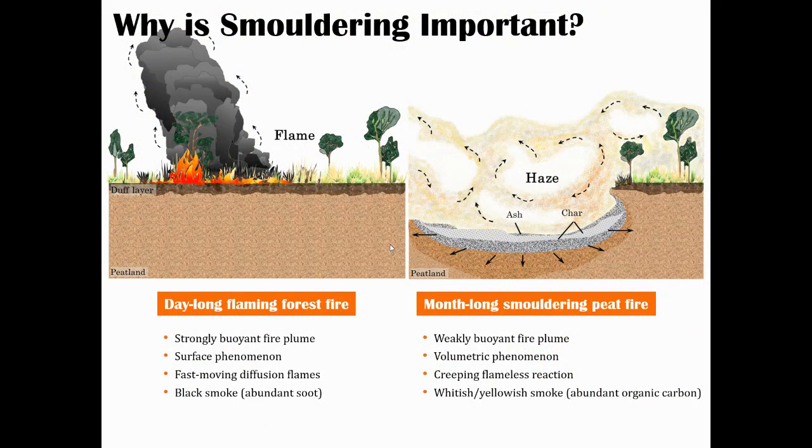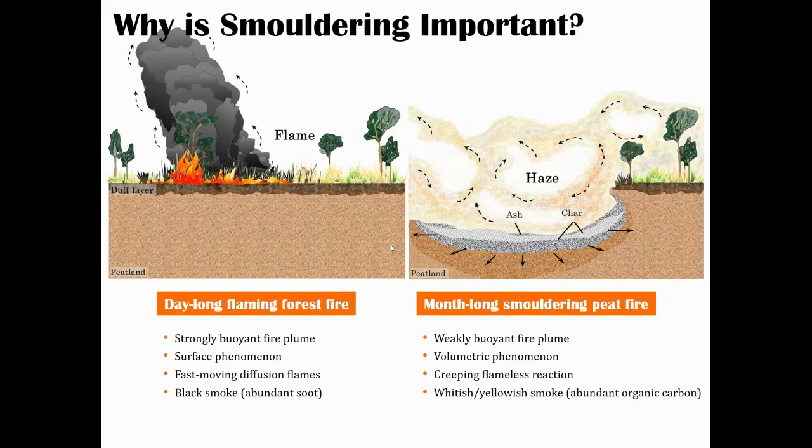When we compare flaming fires with smoldering fires, we see how this change in the chemistry leads to a complete change in absolutely everything: in the heat transfer, in the transport processes, in the fluid mechanics, in everything. On the left, you have flaming fires, flaming wildfires. The plume is very buoyant because the flame is very hot. That means the smoke is significantly hot, significantly light. It rises up and it can reach very high up into the atmosphere.